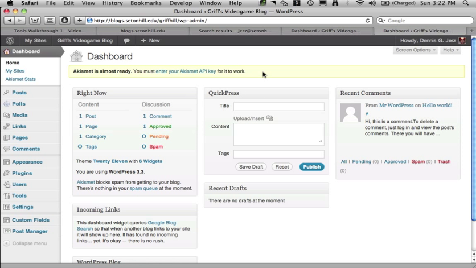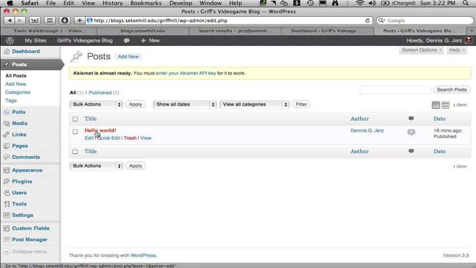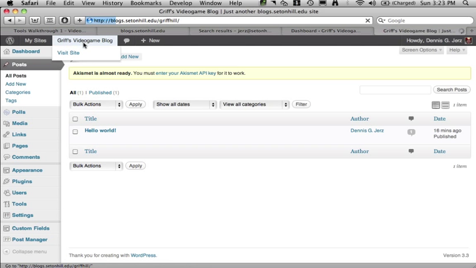And the main thing that I think you need to note is that this page here is your editing view. Only you see this information. So if I want to take a look at the posts that are available, I can click here, I get a list of all posts. Well, there's only one post. It's a Hello World post that WordPress generates for you automatically. I'll show you another view of that.